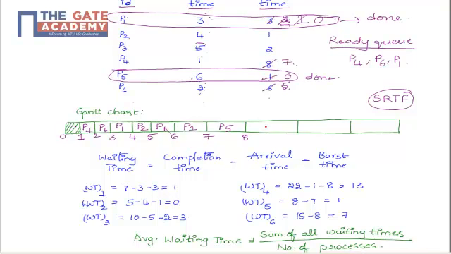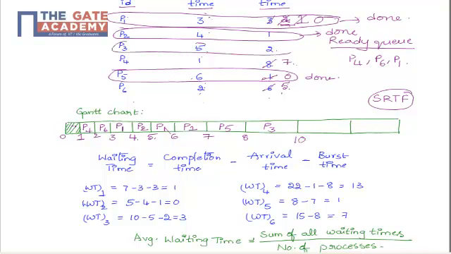Next, the remaining burst time is 1 for process P2, so it is completed now. So process P2 is also done. If you see the remaining burst times, P3, P4, P6 are there. If you compare these burst times, P3 has less burst time, so it will be completed. Then between P4 and P6, P6 has less burst time. So P6 will execute. After that, P4 will execute.